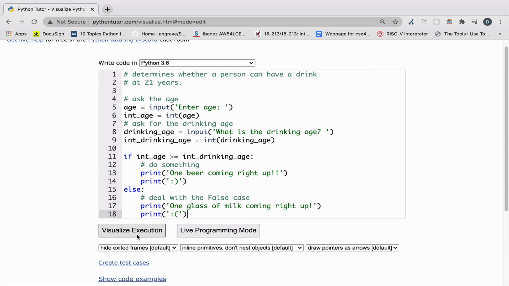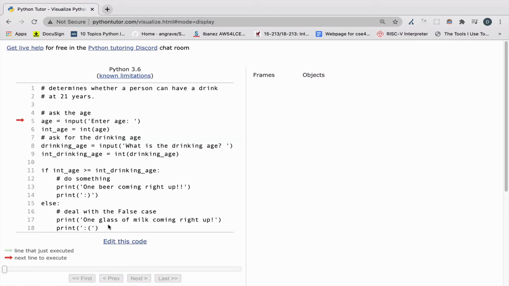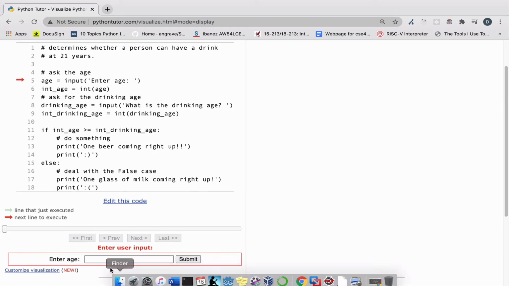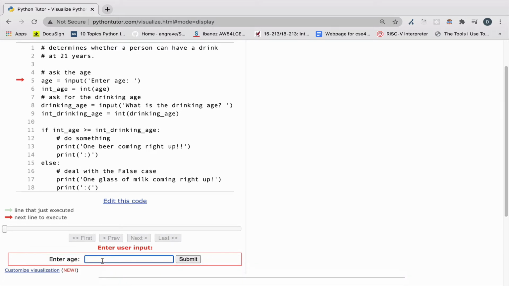So let's look at the code we recently wrote. We have an if and we have an else block. Okay, so let's enter an age, let's say 27.